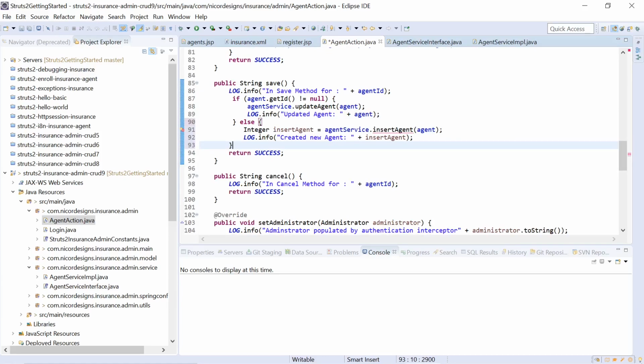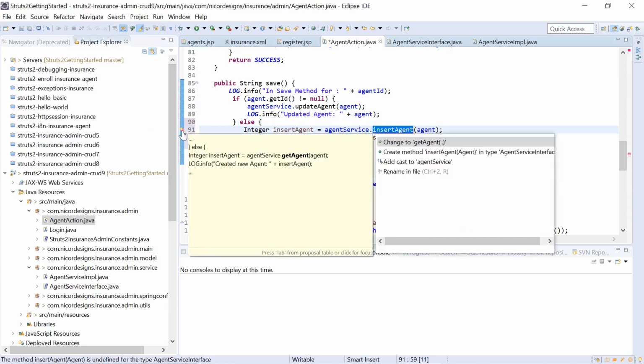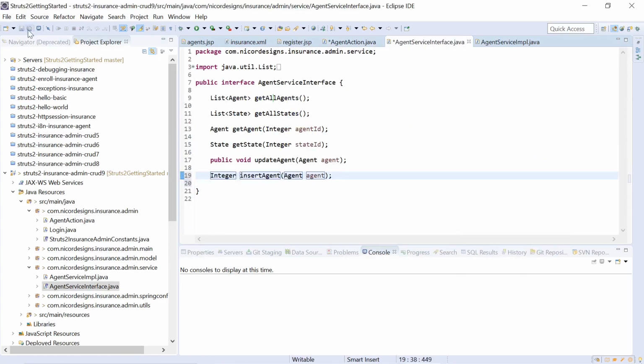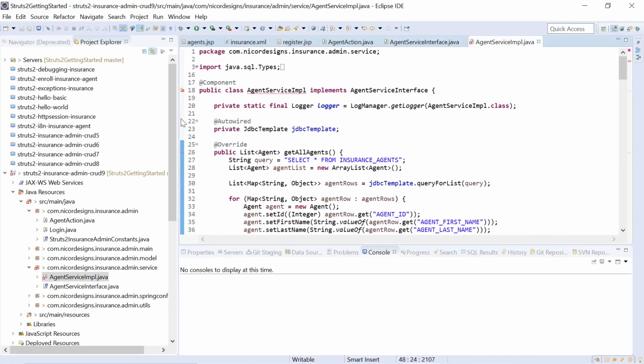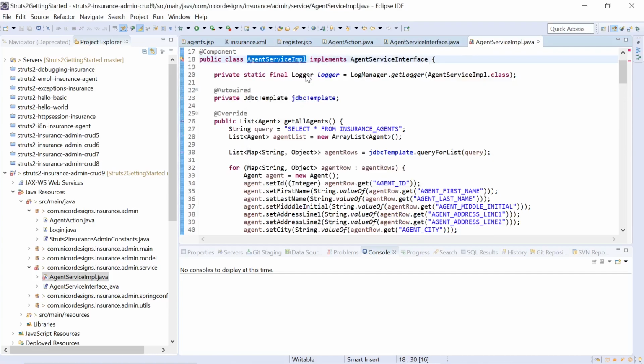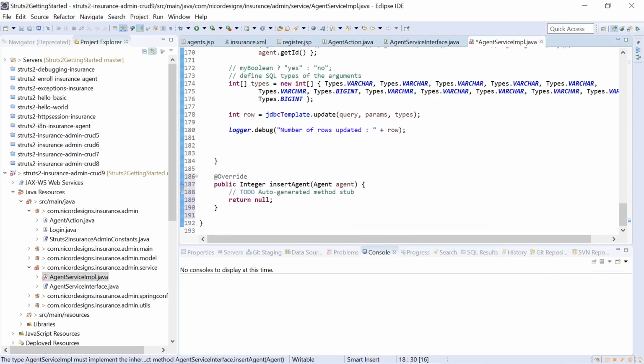And this in turn would mean adding a new insert agent to our agent service interface and our agent service interface implementation. You can see we're going to return an integer value that we get back from the database on the insert. And we'll use Eclipse to add unimplemented methods. Here is our unimplemented insert agent method.